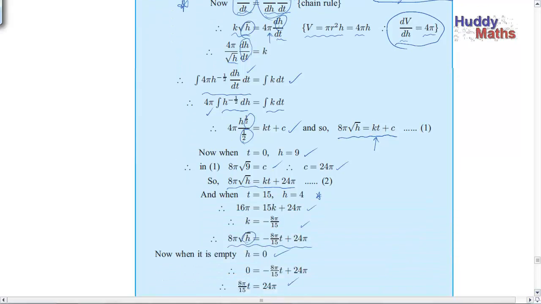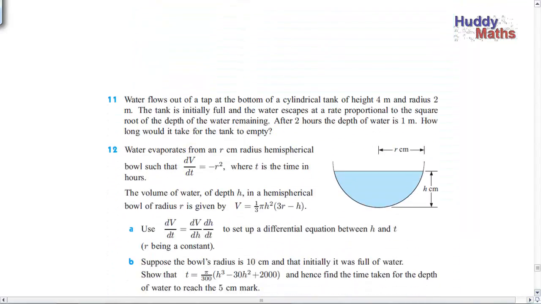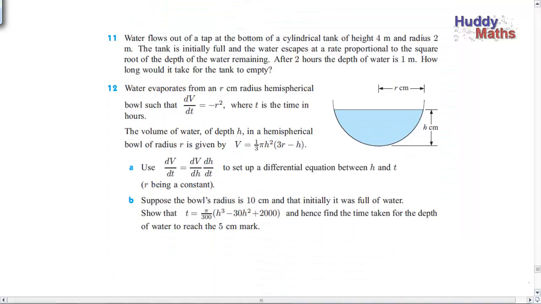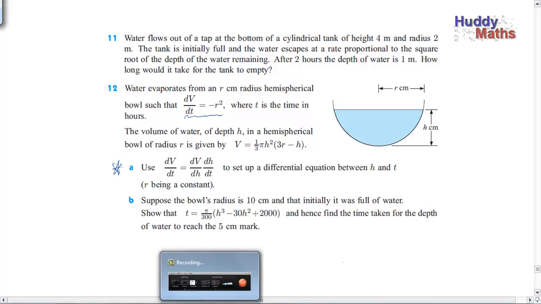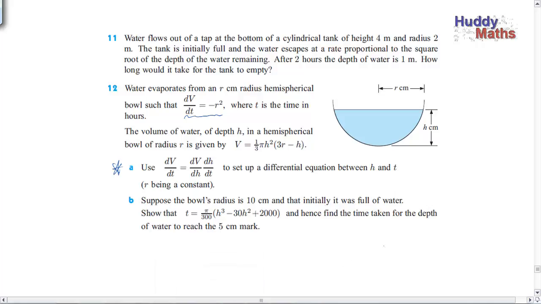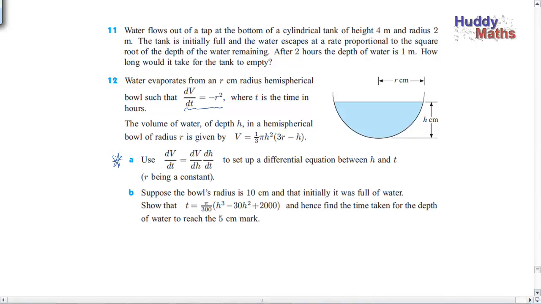All right, come down and have a go at this last problem. So, last two problems, sorry. So you might want to manipulate this a little bit so that you get, here's another one, look at this. Okay, so here, what are you going to do there? And they give you a hint, to set up a differential equation between h and t, being a constant. All right, so you need to do number 12, particularly as a good example of that. Okay, so pause it, have a go, and I'll show you the solutions.